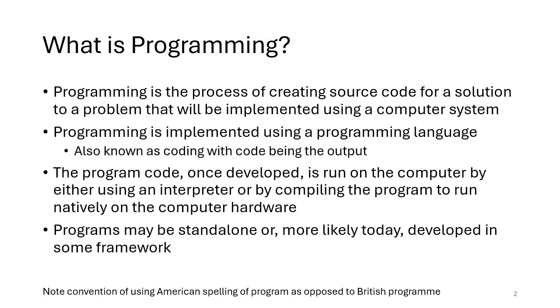Let's start by defining what is programming. Programming is the process of creating source code for a solution to a problem that will be implemented using a computer system. Programming is implemented using a programming language. This is also known as coding, with code being the output. The program code, once developed, is run on the computer by either using an interpreter or by compiling the program to run natively on the computer hardware.